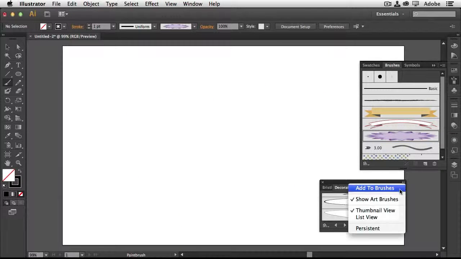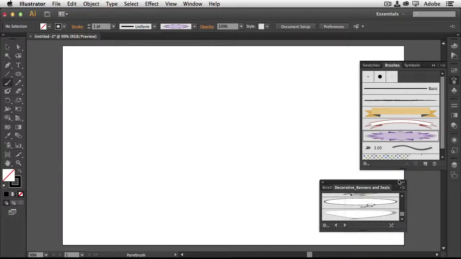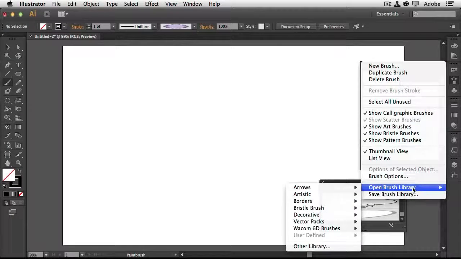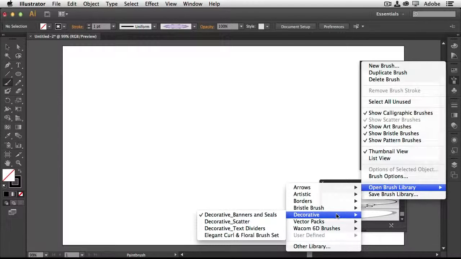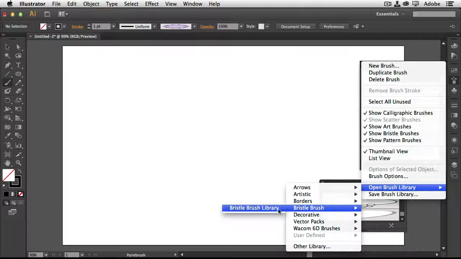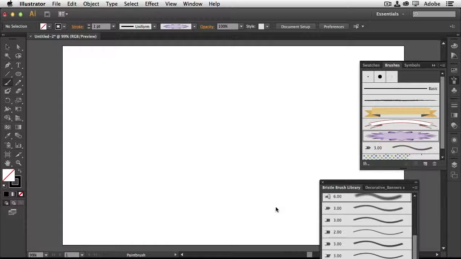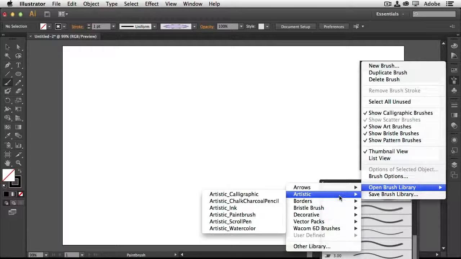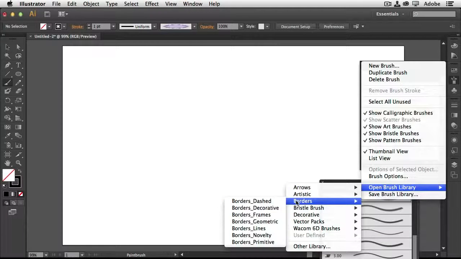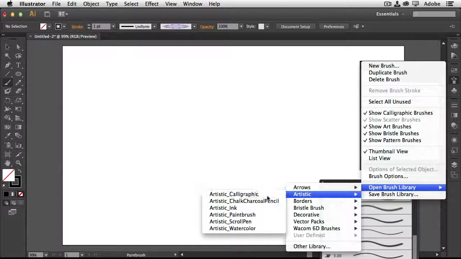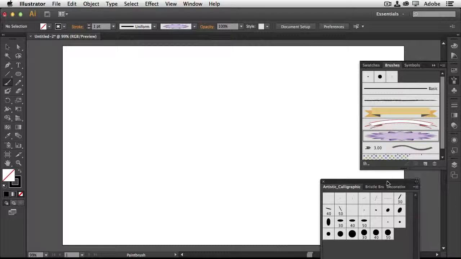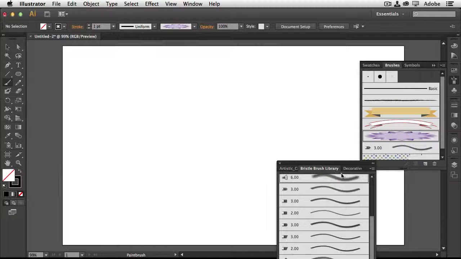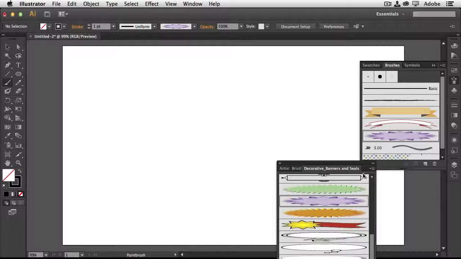And if we go back to the brushes library, oops, open brush library, there are also cool bristle brushes that you can use. And here, let's do one more. Brush library, let's go to artistic. Artistic, there are all kinds of borders too, but artistic calligraphic. And these are all the different ones that I have open.